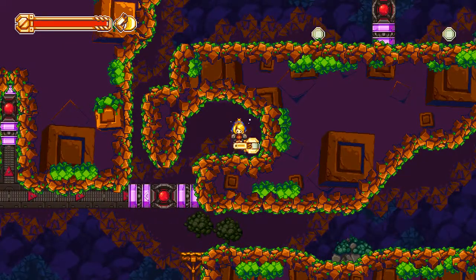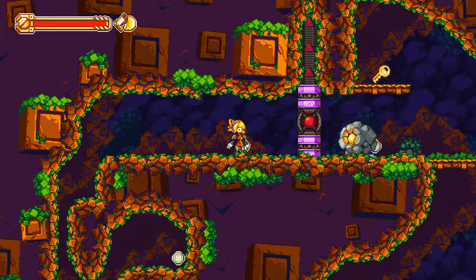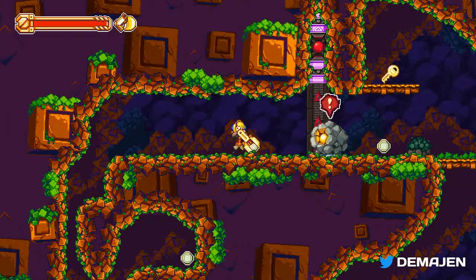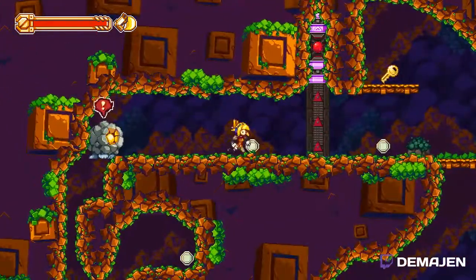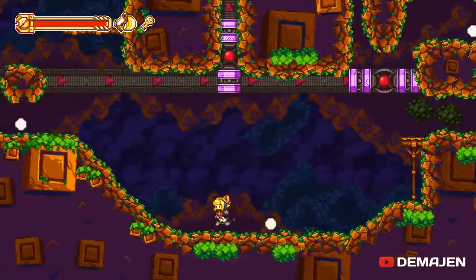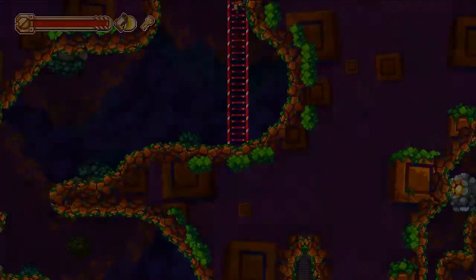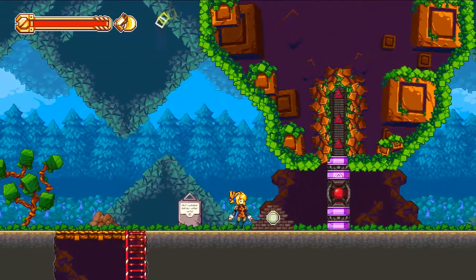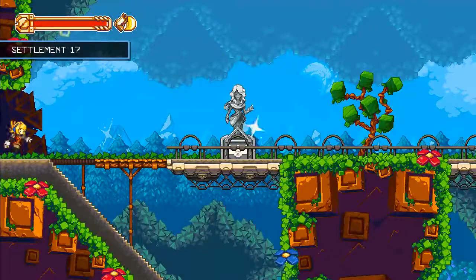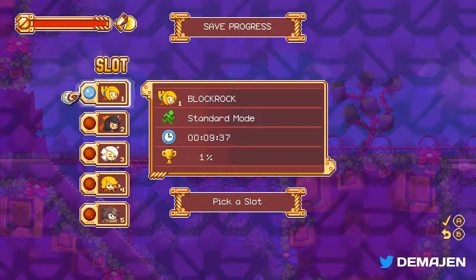I see. It's quite technical though. What is that? Sucker! Hopefully we didn't need that for something. Right, we've got the key. And now we can open the padlock. Those trees are really weird. Settlement 17. I'm getting a Hunger Games style vibe from this, which I imagine is intended.